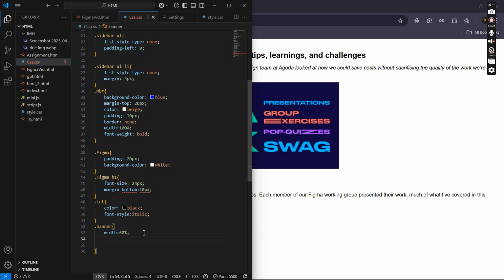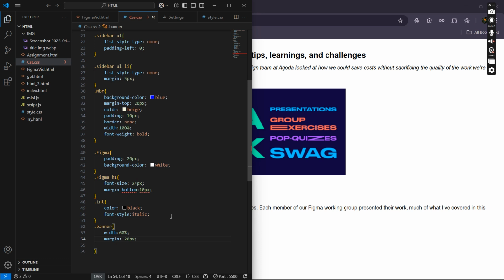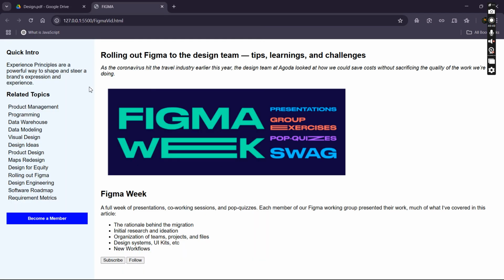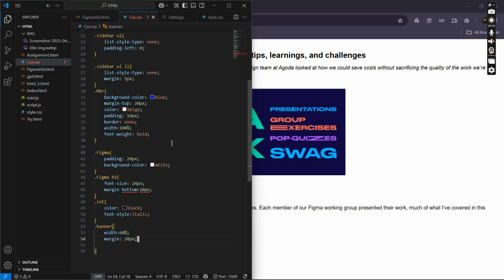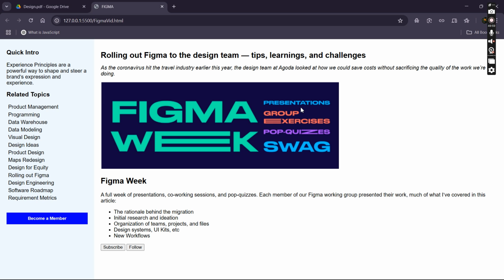For the banner itself we have some elements to add here. We'll first use the margin element as 20 pixel, so that we'll get some margin around it. Wait, I'll show the difference here.